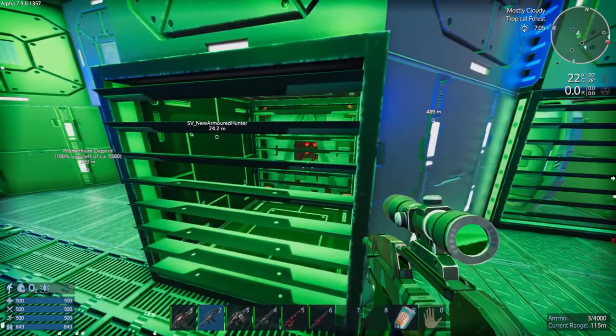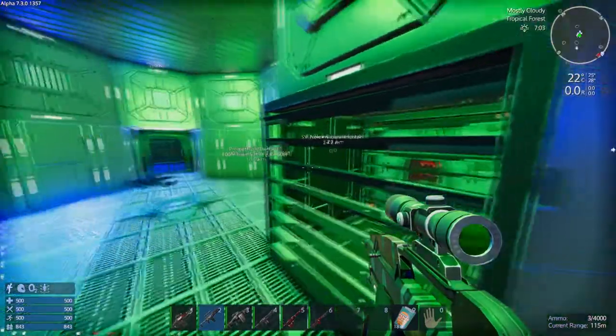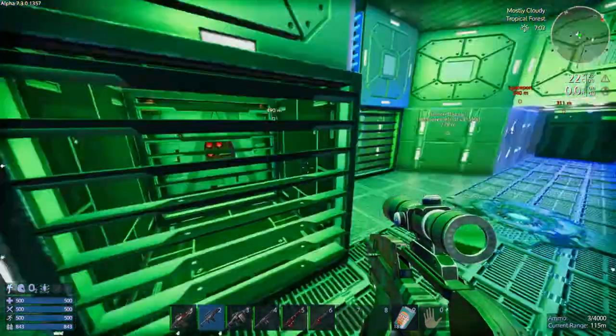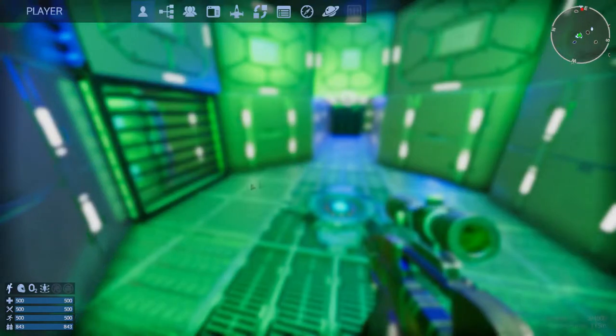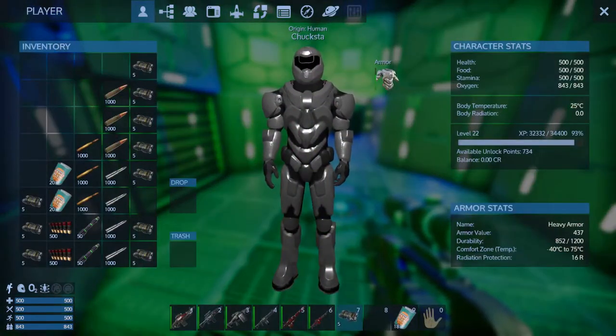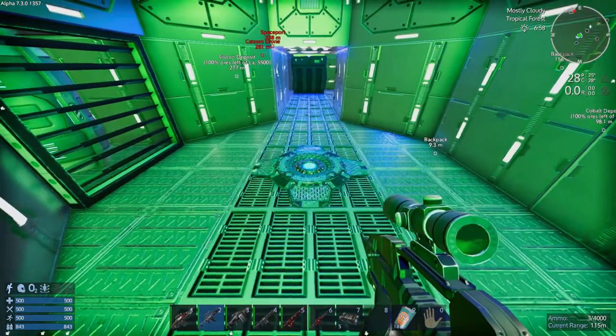Looks like there are two grills there, probably quite tough. I'm just going to take these. Just going to deal with those teleportation devices before any more aliens turn up.